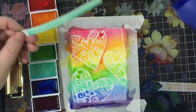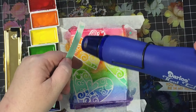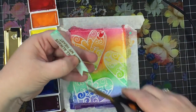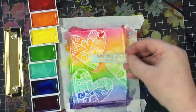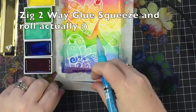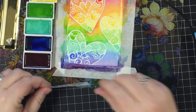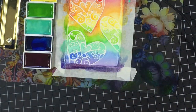Now I'm doing a quick wash of the turquoise, because I'm going to put the sentiment down in that turquoise area on the front of the card. I had cut a flag end on this piece of vellum, so I'm just using that as a template. Then I'm going to slightly move the sentiment piece so that a little bit of the watercolor paper is sticking out of the flag end. I'm going to take my ZIG marker and put some glue on the back of the embossed words — awesome because nobody can see the glue there. I'll adhere it together, put it aside, and trim it up so it's ready to go.